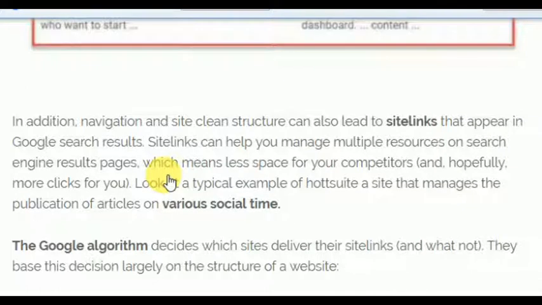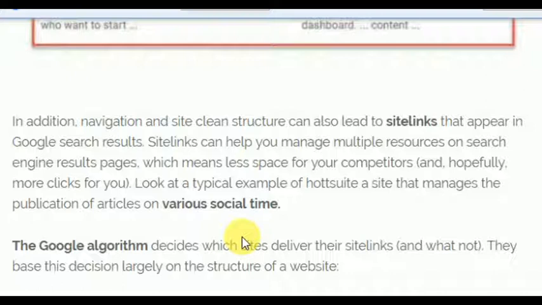In addition, navigation and site structure can also lead to site links that appear in Google search results. Site links can help you manage multiple results on the search engine result page, which means less space for the competitors and hopefully more clicks for you.